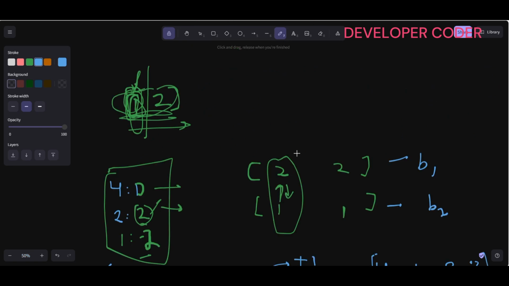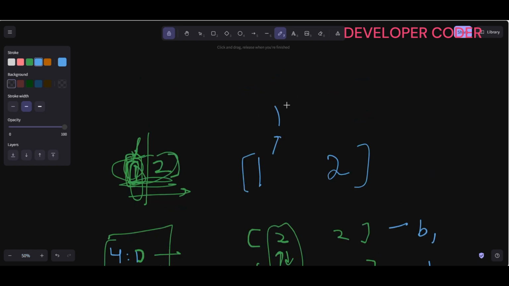Okay, so here if you notice, we have 1, 2. What I'm going to do with this is check whether a swap is possible. 1 is going to be my output. I will also check some global min value, maybe there is some other value which is smaller than this 1.